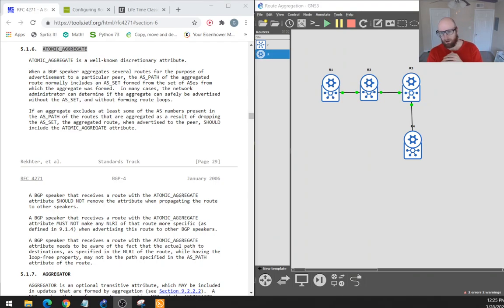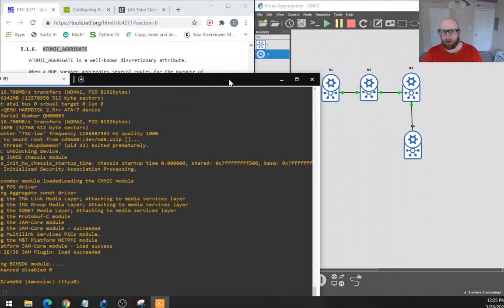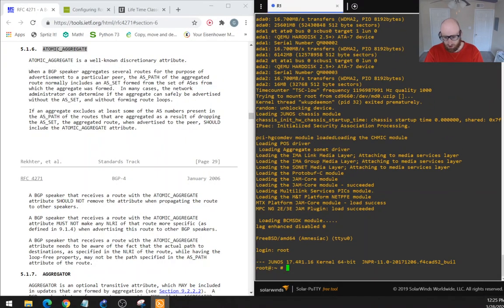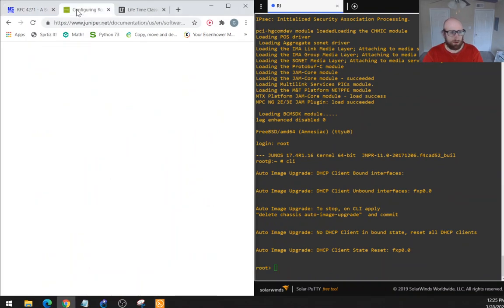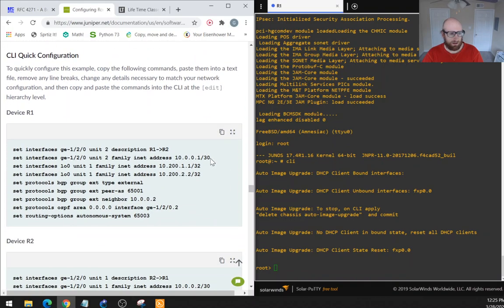Okay, I'm back from my break. I took a break because I was waiting for the lab to boot up, which we can see it has now. So let's try to get through the example here from Juniper and capture an atomic aggregate packet.